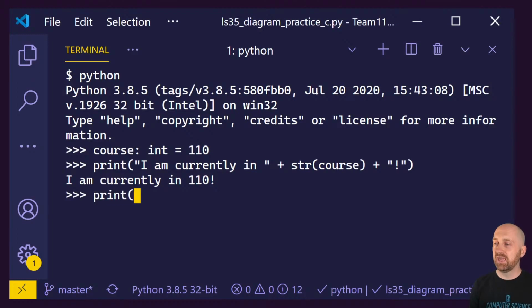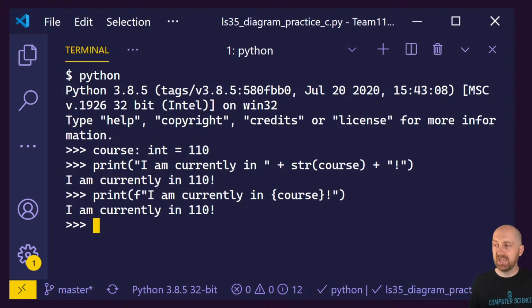So print, and then we use the character F just before our double quote. And this is what makes it an F string, right? So that's where the name is derived from. "I am currently in", and then we can use curly braces here and say course and an exclamation point, all right? And these curly braces are saying, hey, what is inside of these curly braces is a Python code expression.